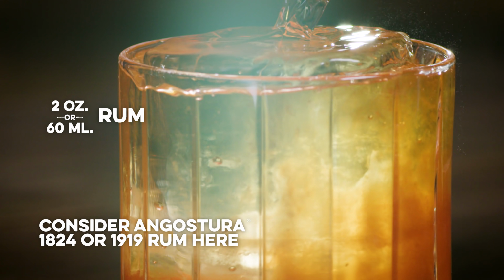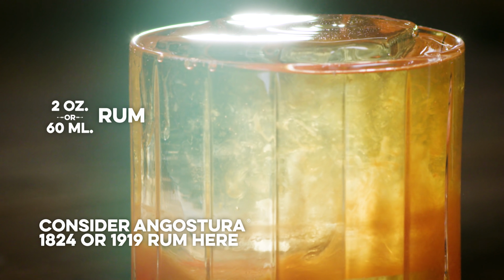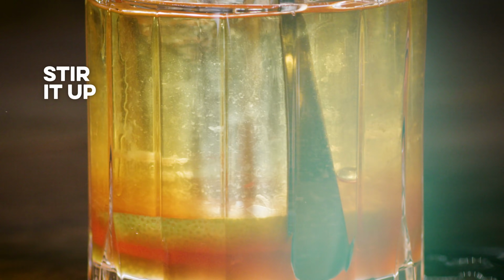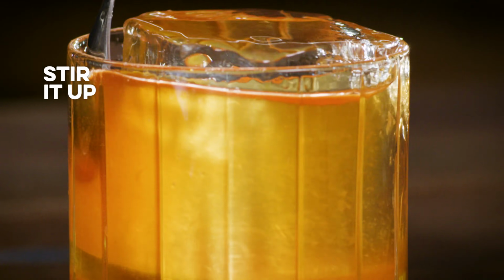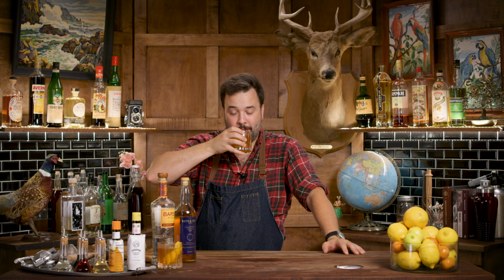Can't speak for the people at the other side of the room, but I can tell you from my perspective, the room is now alive with the smells of Demerara and rum funk and lime, and to me, this is vacation in a glass, and makes me think of better places to be than New Jersey. But here it is, the Greg Rum Old Fashioned.